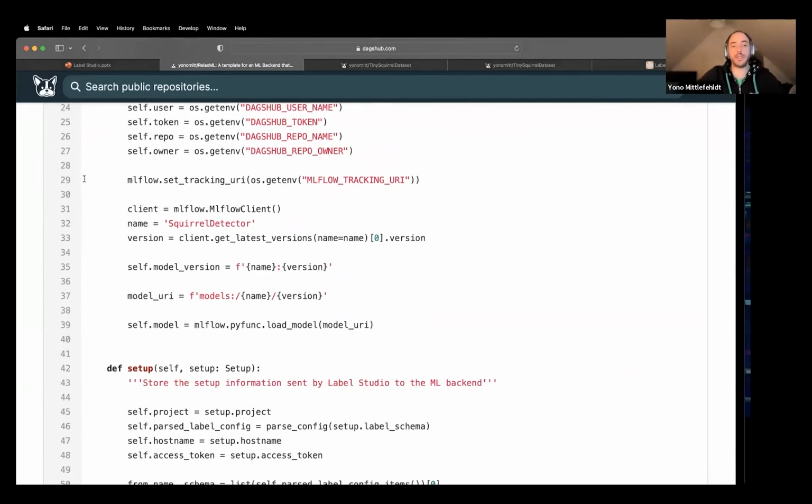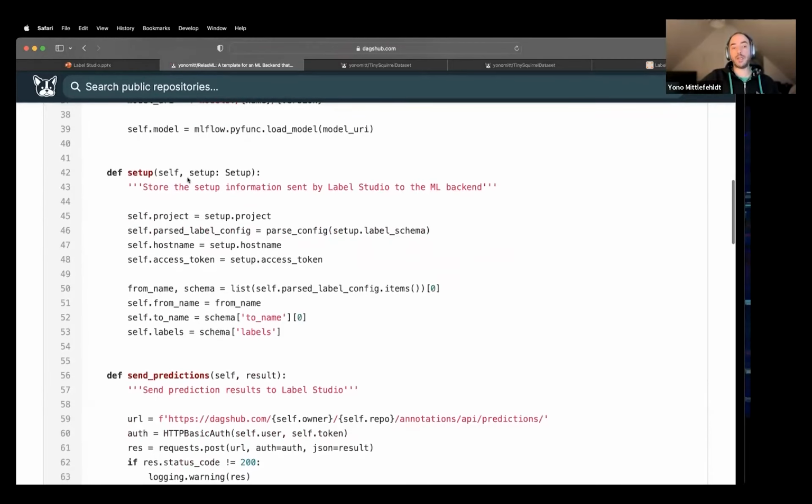So this is basically my loading the model from our MLflow registry, and this is where I set up the model version in an automated fashion. So I know that the model that's being loaded is the most current one, and the correct version is being sent back to Label Studio, so that I can match my model with the predictions that are coming up. The setup function is the one that's going to be called every time the setup endpoint is instantiated. And so that's why I don't do any model loading here.